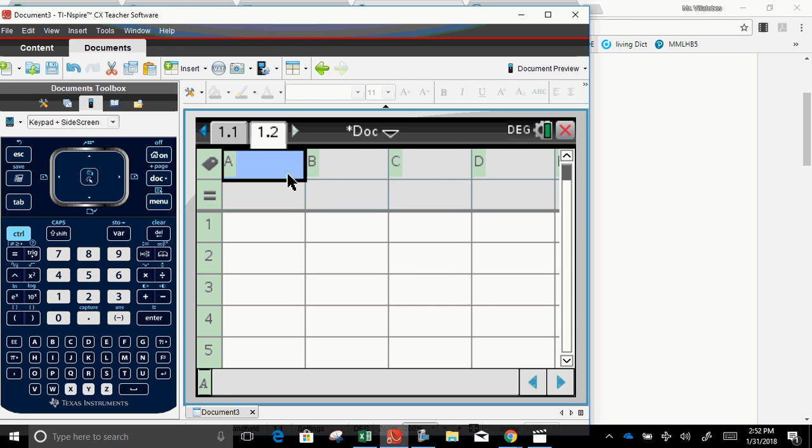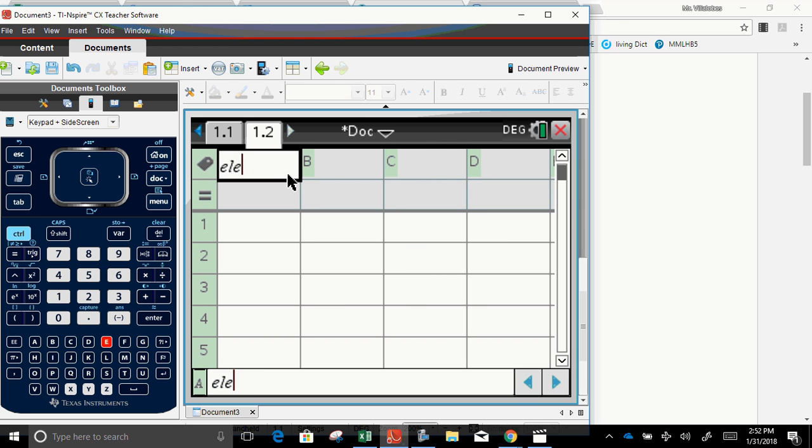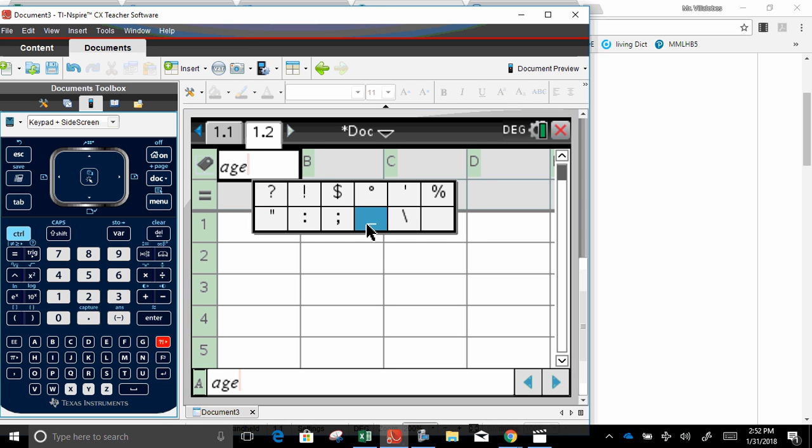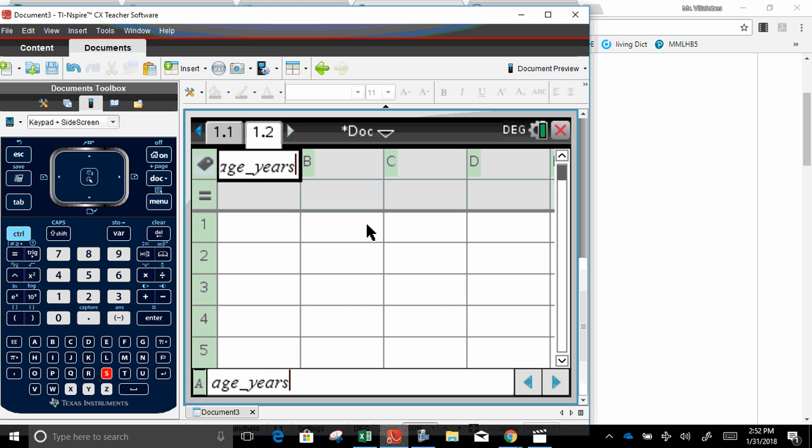And on top, this is age, elephants, okay, age, and go to G, and by the G is a symbol, underline years, tab, and put elephant height, or no, yeah, elephant height in what?